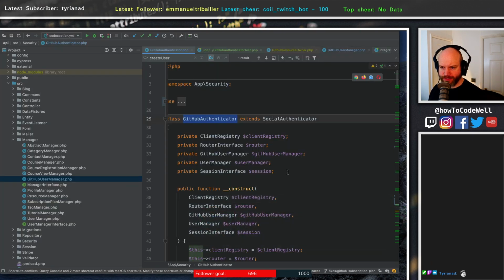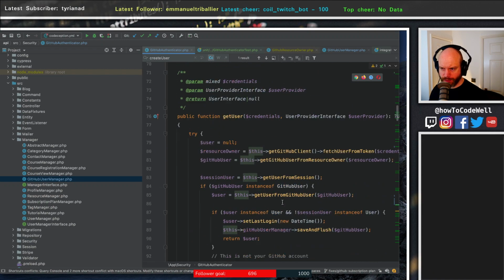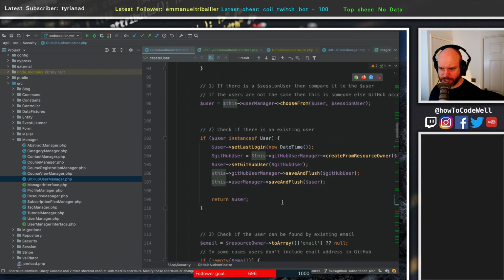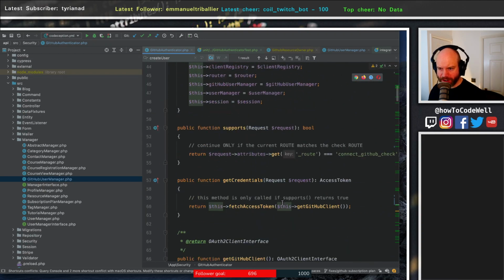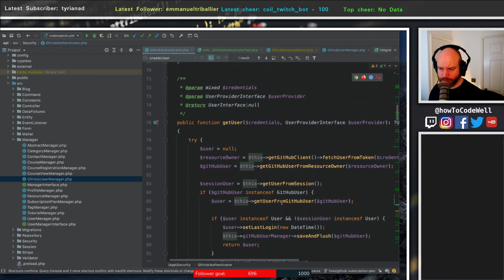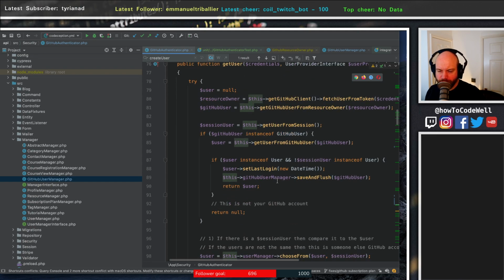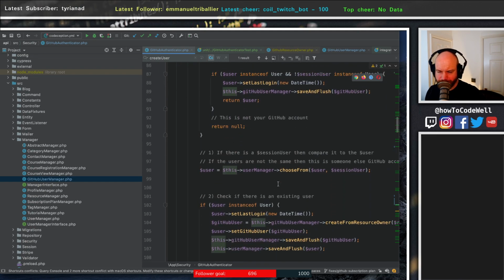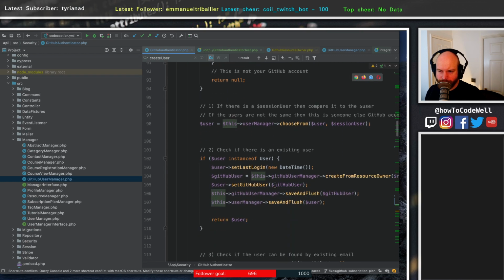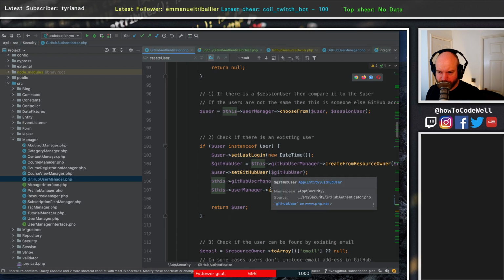So we've solved the first issue, which was that we need to actually assign the subscription plan, but this whole code needs to be really looked at and adjusted, I think. The flow is fine, but the structure of it needs to be addressed. Because we're doing GitHub user manager save and flush down here, then we're doing user manager save and flush.